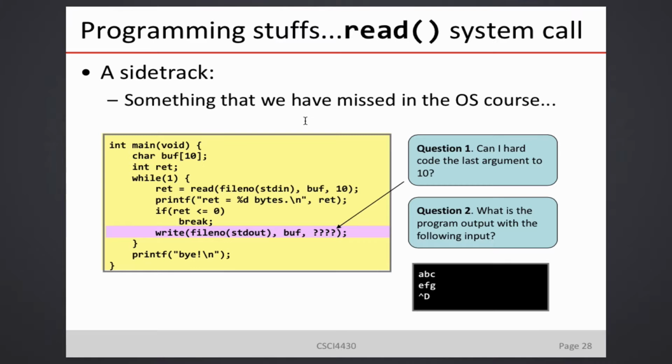It's the upper bound. I will ask for 10 bytes. You have seen this before, right? I type hello world, enter, is 12 bytes. That exceeds the upper bound, so I give you 10 bytes. How about the remaining 2? Wait for the next read system call.